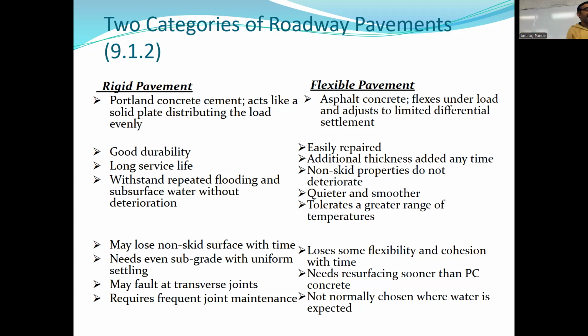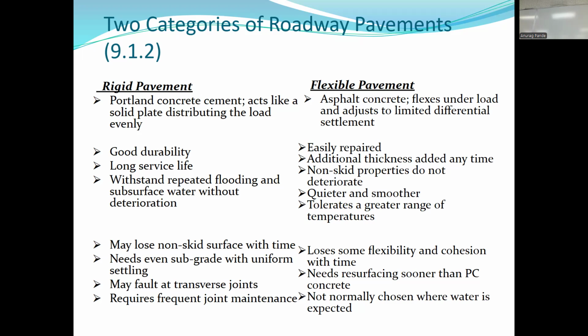Flexible pavements can be easily repaired, so they're very cheap to repair. You can add additional thickness over time. The non-skid properties don't deteriorate. What happens on the rigid pavements is that over time their coefficient of friction becomes less, so people sometimes start having trouble stopping on those concrete pavements. But that's not the case with the asphalt pavement. They retain their skid properties over time.